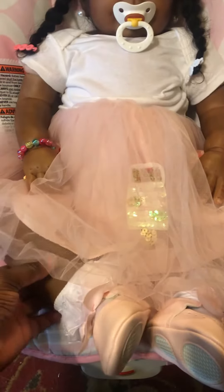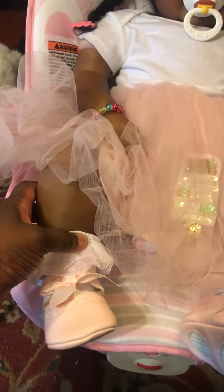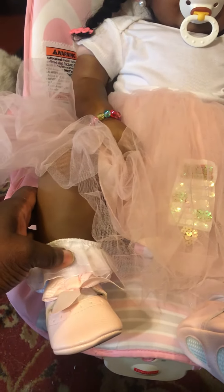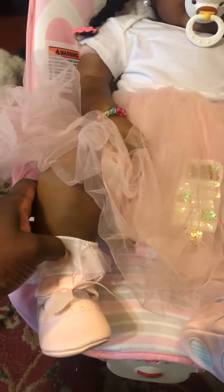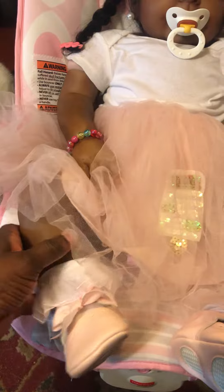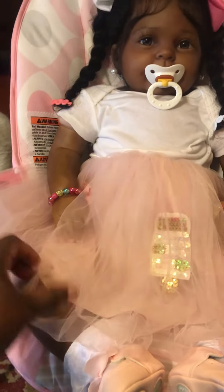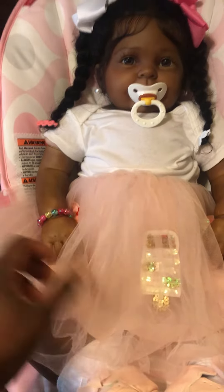I paired it with these cute little shoes — she has on white lace socks and these pink shoes. The tutu's pink by the way and it has a bow on the shoes. These shoes were gifted to us by Aunty Carolette from Precious Miracles Reborns and the tutu was thrifted.